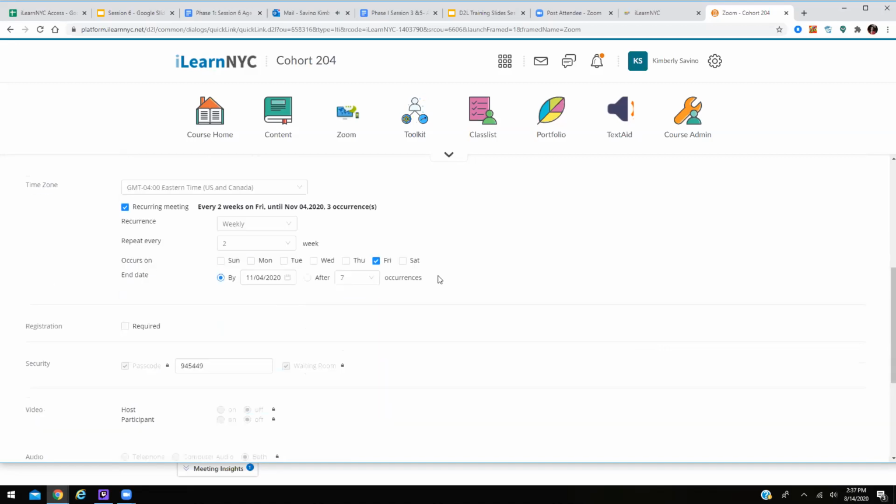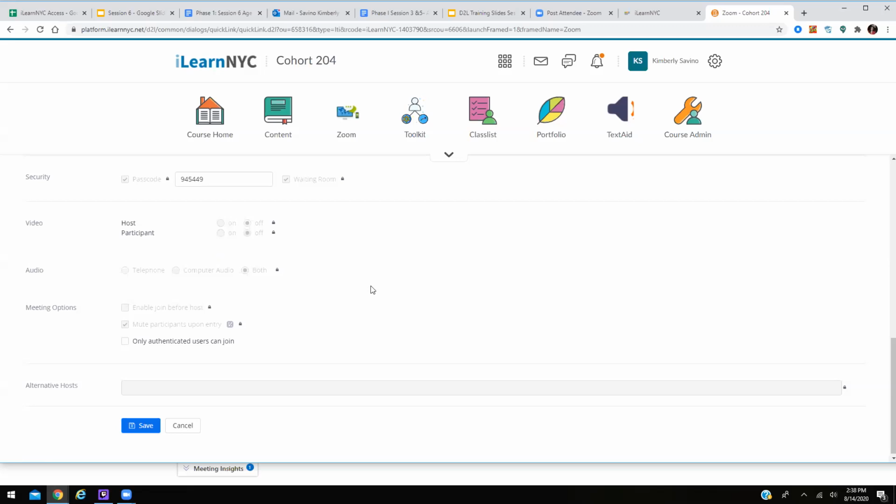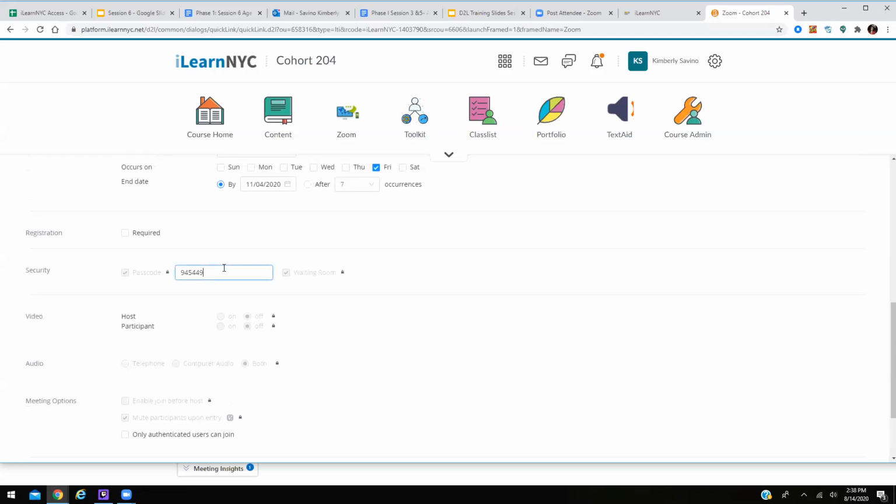Okay, now when the students first enter, they will need a passcode to enter. My advice to you, make it very simple. It has to be a six digit numeric. 1, 2, 3, 4, 5, 6. Very easy. Okay. When the students are about to enter the room, they are not allowed in unless you admit them into the room. So you will have to admit them. Also, they will be muted upon entry, so you will have to unmute them if you'd like them to contribute to the class discussion or ask or answer a question.